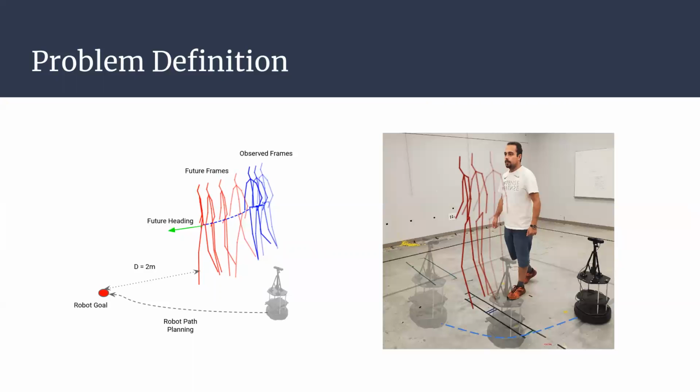We define the problem such that a human is moving on a predefined path and the robot starts moving from different sides and keeps moving ahead of the human. We use a machine learning model to predict the human future trajectory as well as human poses to move the robot to a point ahead of the human. The point is 2 meters ahead of the future human skeleton. The simultaneous human pose and trajectory prediction can help to better understand human intent and robot path planning.